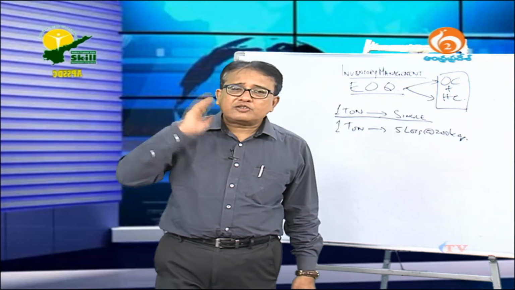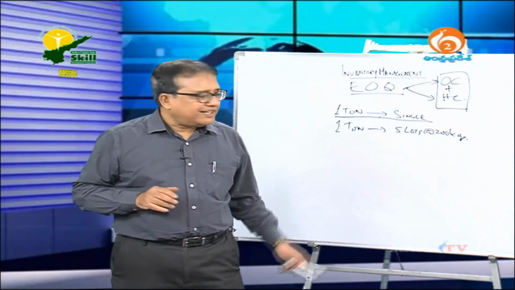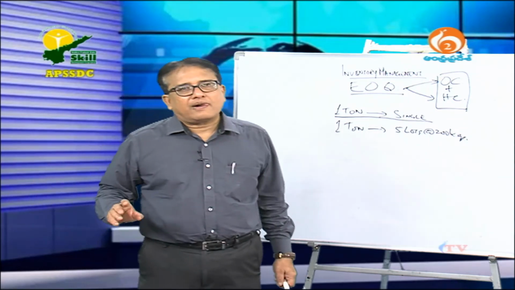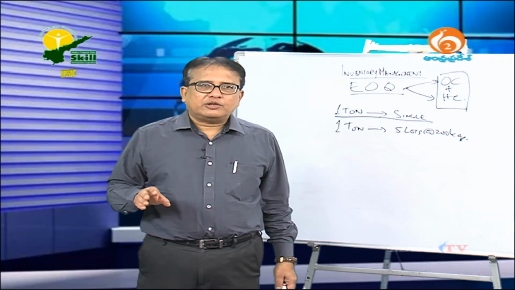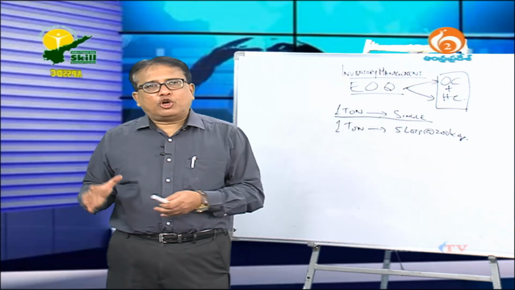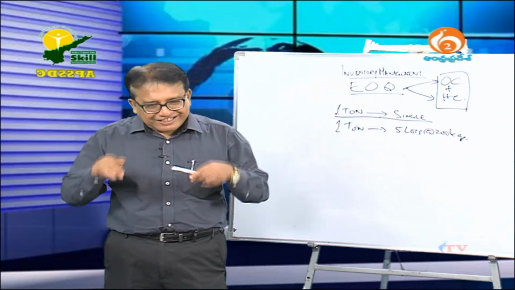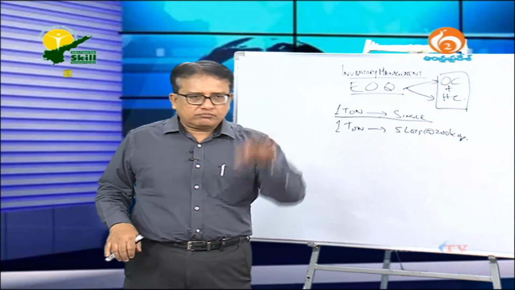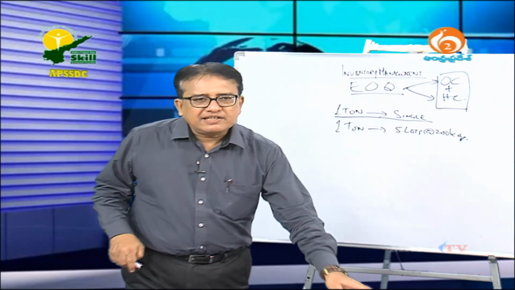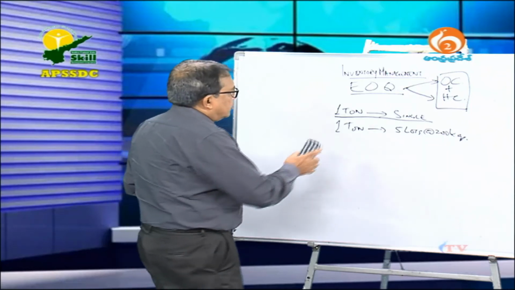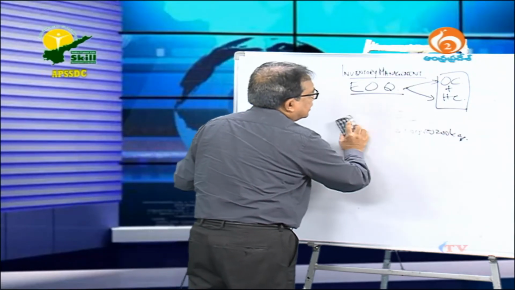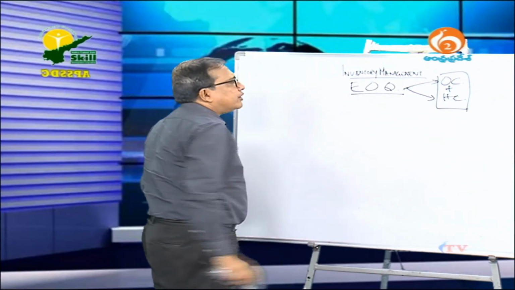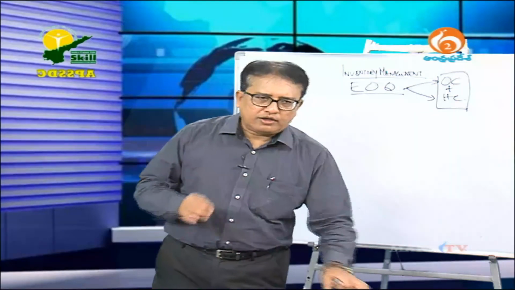his ordering cost will go up. But since he is ordering in smaller quantities, that means he is applying a just in time process, and his holding cost will come down, because he will order whatever is required at the moment, get it consumed, delivered, and then again order the second lot. So there is a balancing act over here. Keeping both of these into consideration, a company derives what is called the economic order quantity.